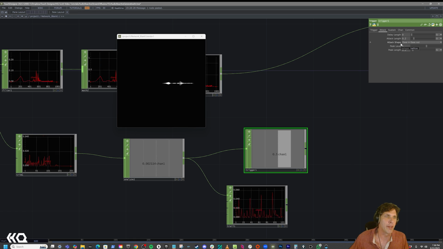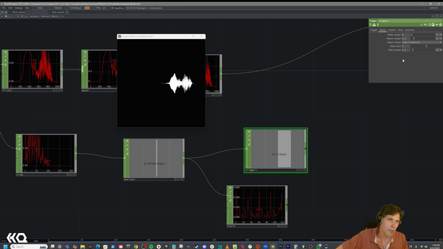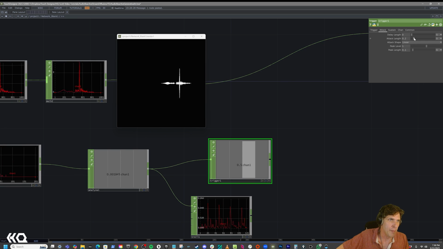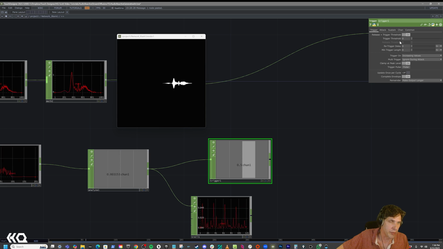If you want to read about envelopes, they have an attack, a decay, a sustain, and a release. I'll talk a little bit about it, but I'm just going to blow through it because it's probably familiar and you could figure that out elsewhere, but we will look at it for a second. I'm going to make the attack length 0, the attack shape linear, the peak level is going to be 1, and the peak length I'm going to set to 0. So this is just the super quick version of the trigger, right? It's as short as it can possibly be.